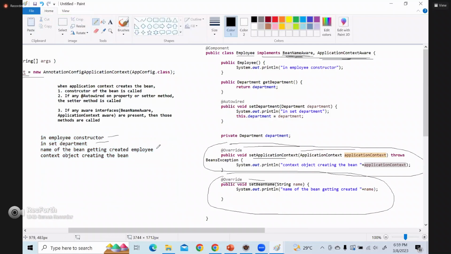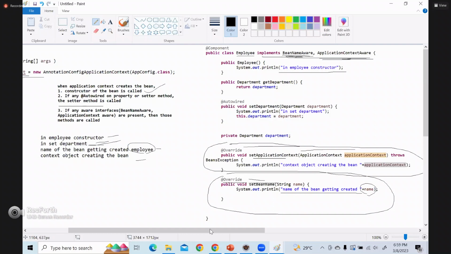Okay, 1, 2, 3, 4. So first constructor is called. Next setDepartment is called. That means if any Autowired, this is called. Right? That's why you see it in setDepartment. Next, BeanNameAware called, so this method is called. See, name of the bean getting created. Now you see it is printing the name. What is the name of the bean getting created? Employee is the name of the bean getting created.